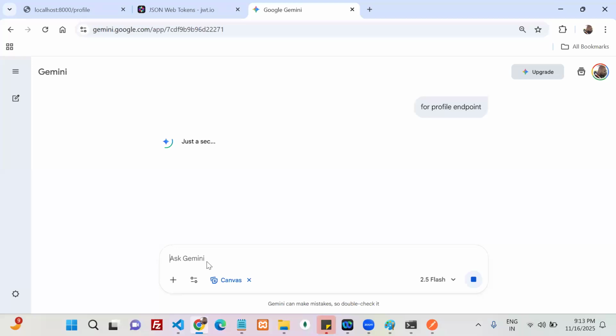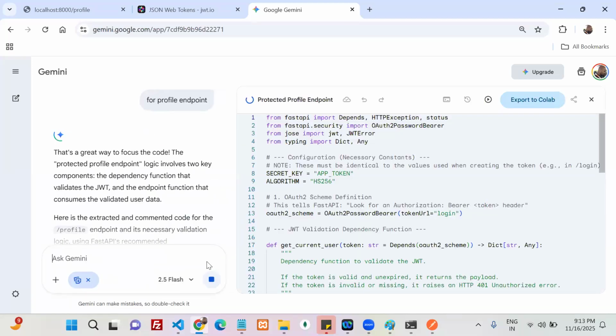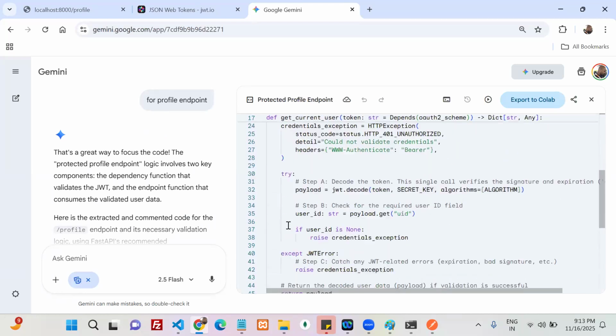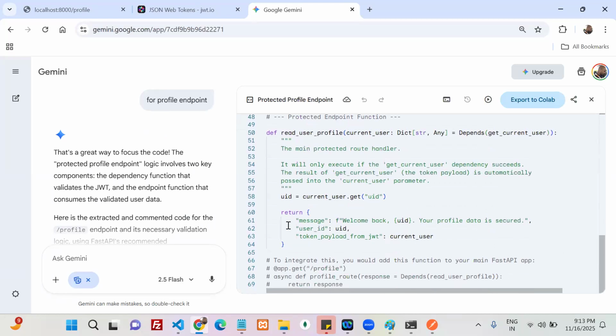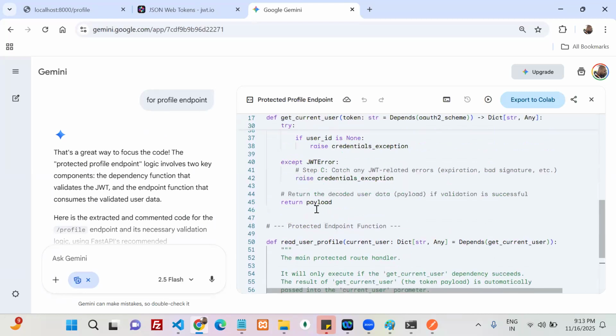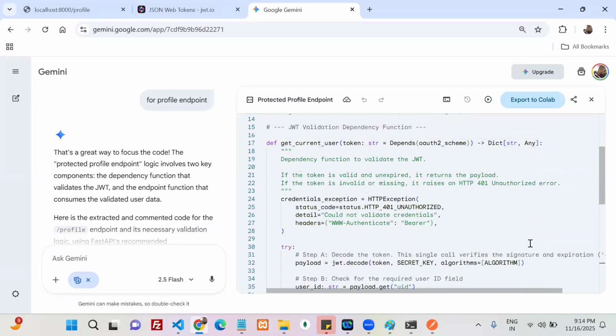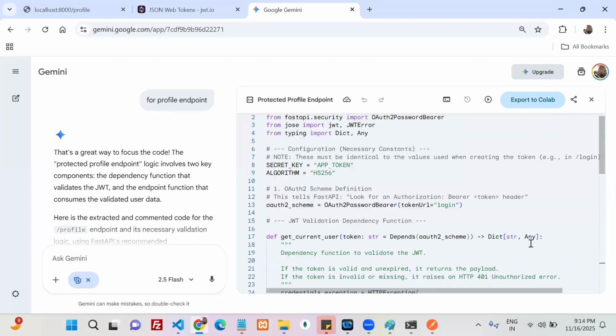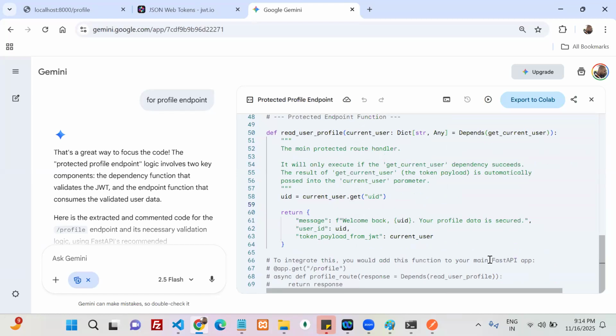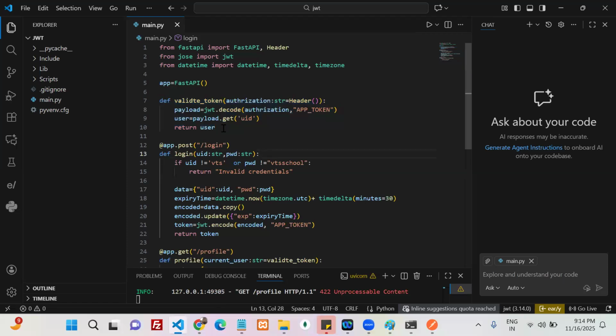I just needed it for only the profile endpoint. This is the valid token.